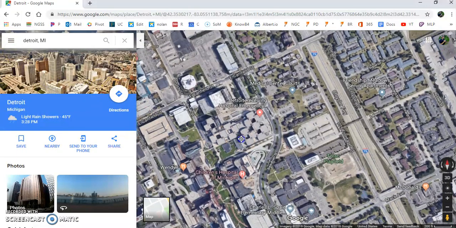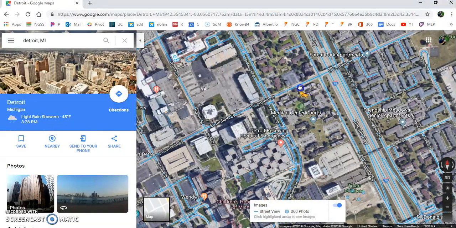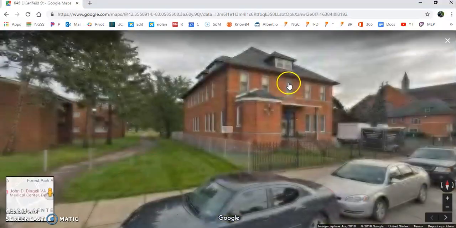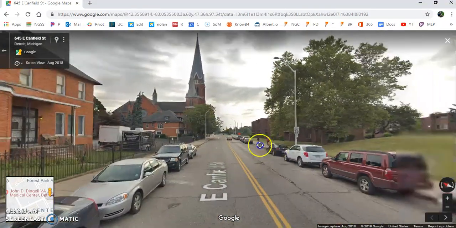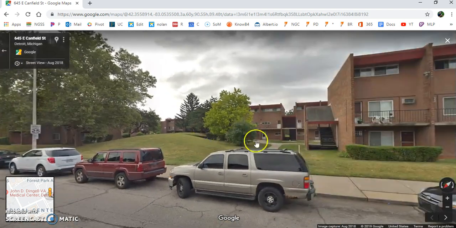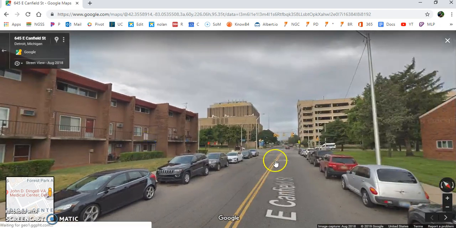And if you click that, it'll take you back to where you were. So let's say I wanted to actually see, like I said, the street view. That's what we're really interested in. I'm going to grab that little yellow man, and I can drop him right onto one of those streets that glow blue as soon as I grab him. And this is what is so interesting. I am now actually there. I'm actually there.